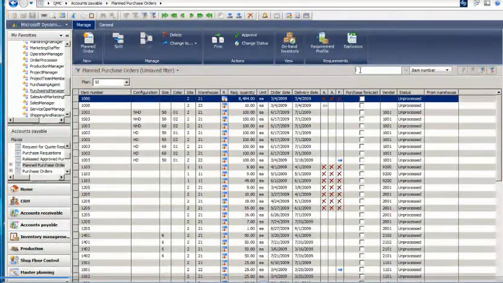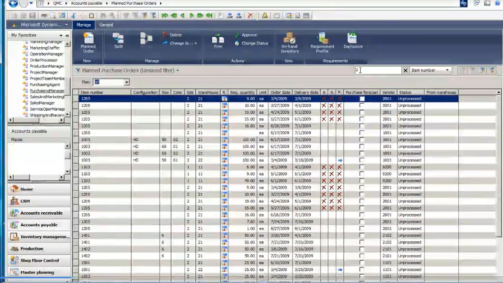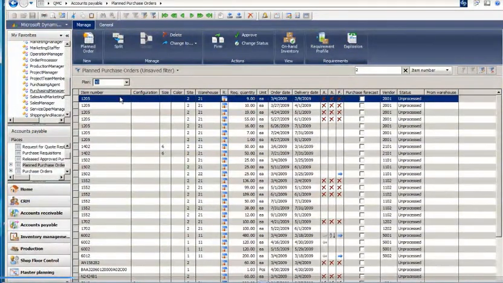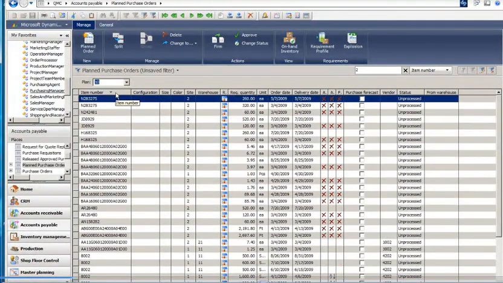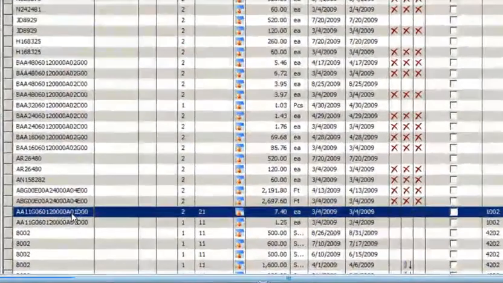And again, if I'm in a particular plant, I may want to only see those that relate to my activities. So I'm going to be in plant number 2 and look at my different items I need to react to. Now here's our planned order for item AA11G to fulfill the requirements for the sales order we entered.